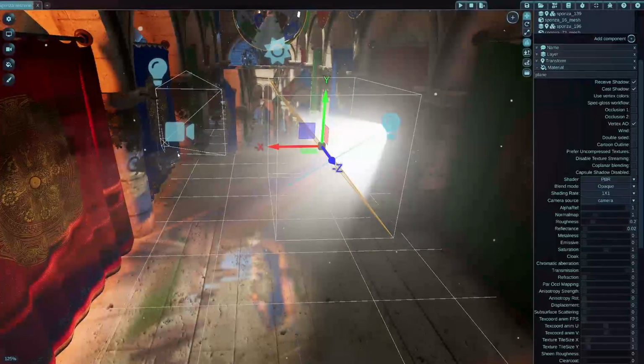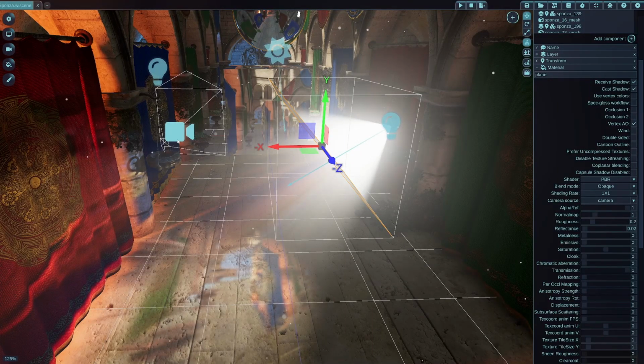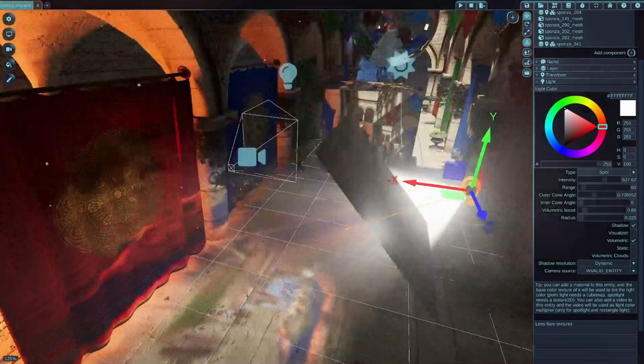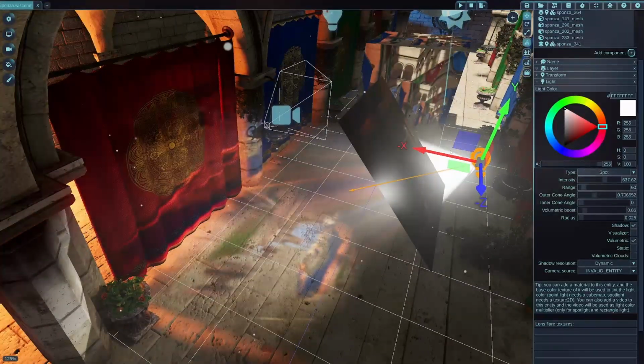This kind of effect can not only be achieved by a camera feed texture, but if you select the light or the object, you can also apply video textures onto it by creating a video component on the thing that you want to put it on. But that's going to be for another video, and I've already created some sample videos on the channel that you can check out.